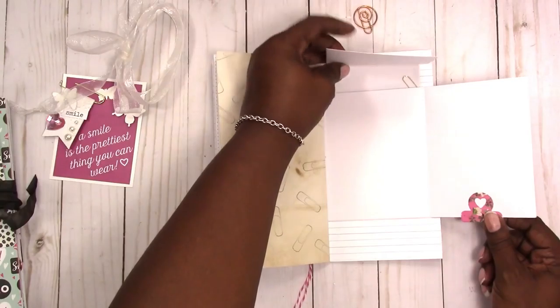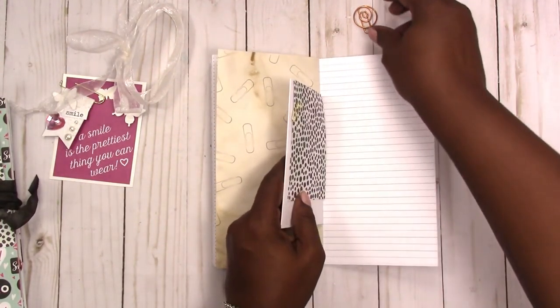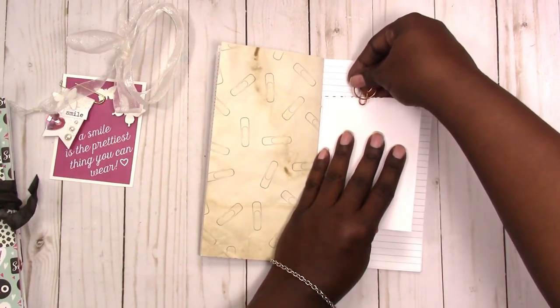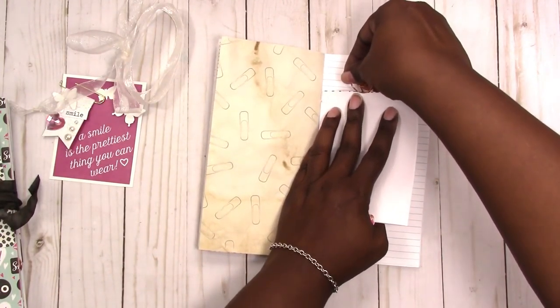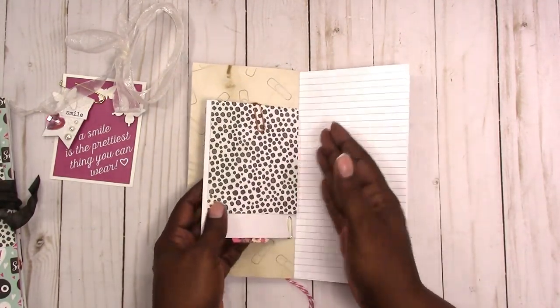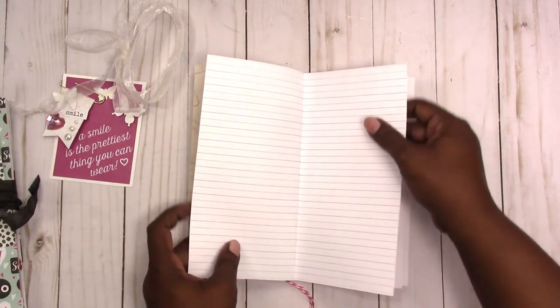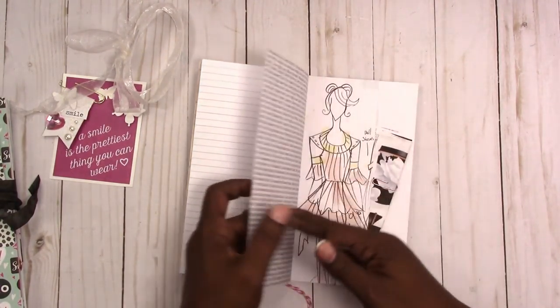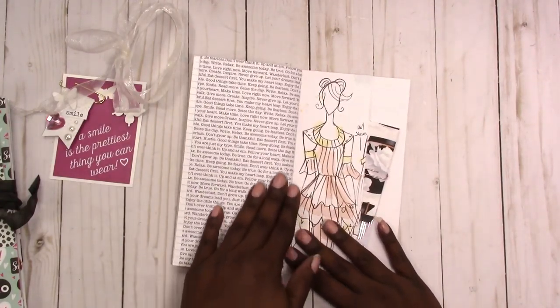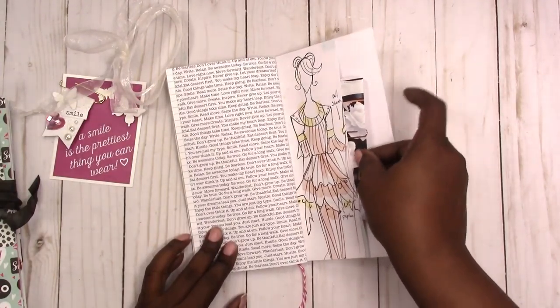Here's another one of those spiral copper clips — this has a little tab that you can use to open it up. This slides off as well, so this folds out and the spiral clip holds all that in place. With this you can fold it either way — you can have it fold over on this side as well. This is more lined paper for journaling, blank paper for journaling or collaging or whatever you choose.